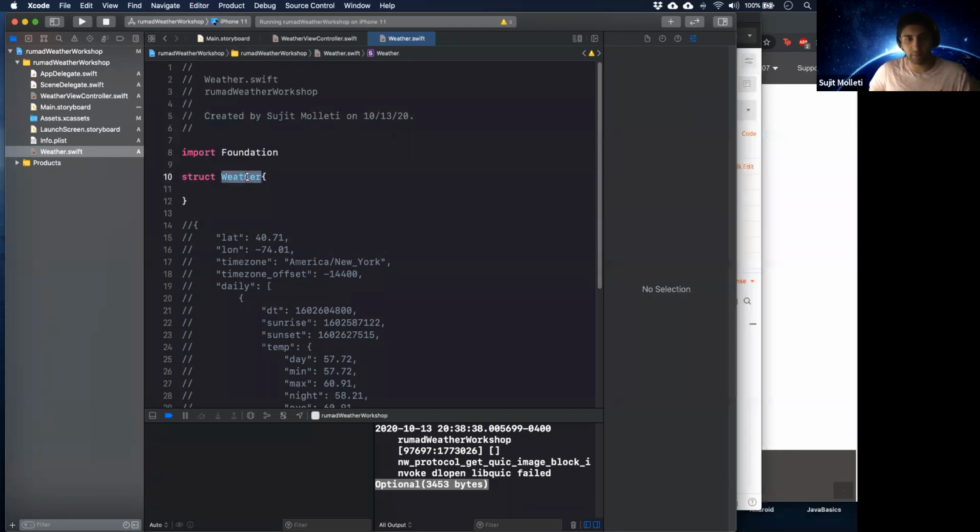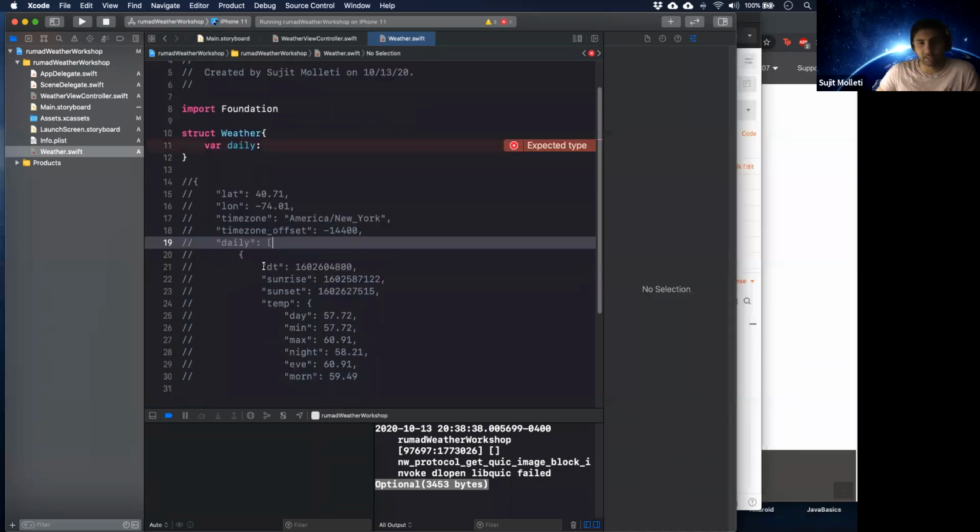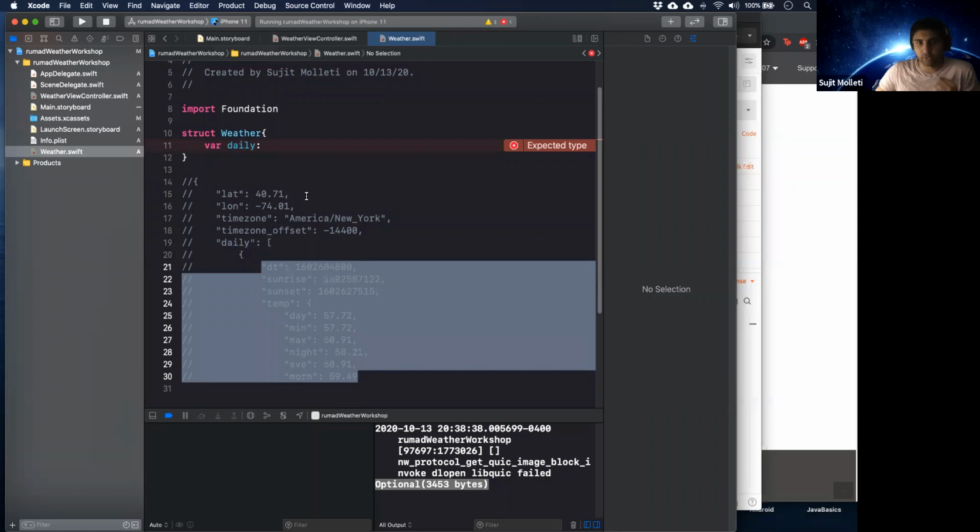The name that I choose up here doesn't matter, but the parameters have to be the same. For example, daily has to be exactly like that, right? Now the type I can specify, and you can see it's an array. What type? This is another JSON object, and for every JSON object, there has to be a struct.